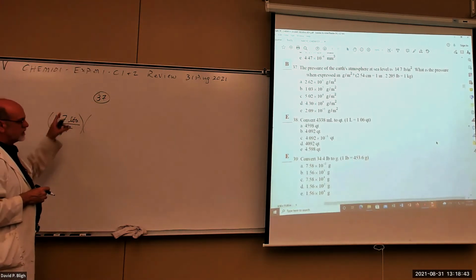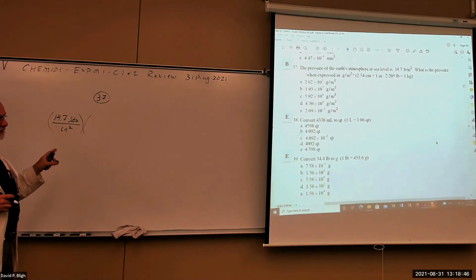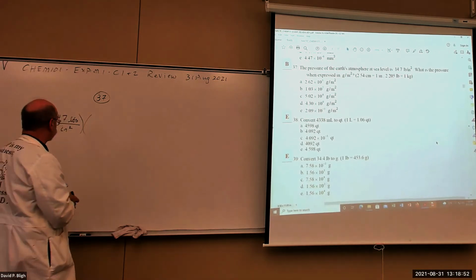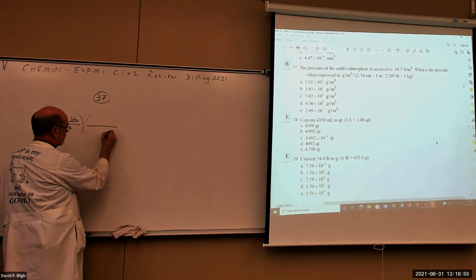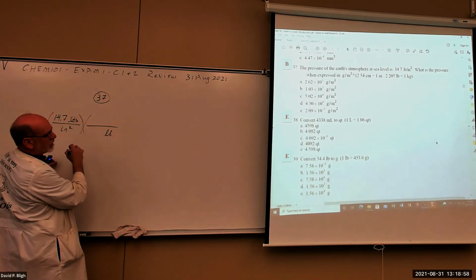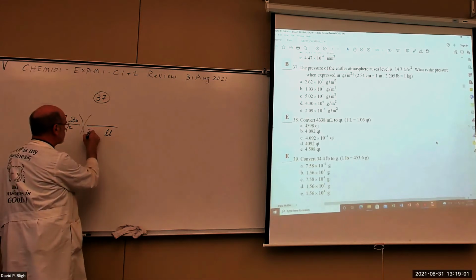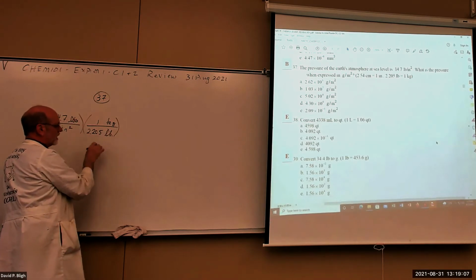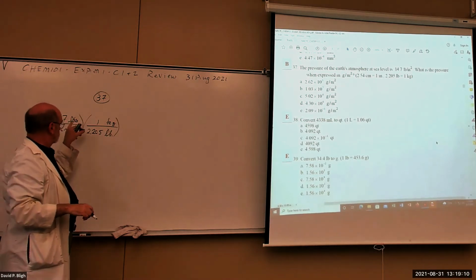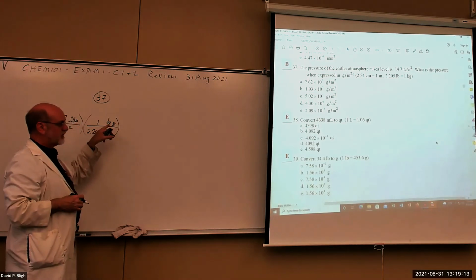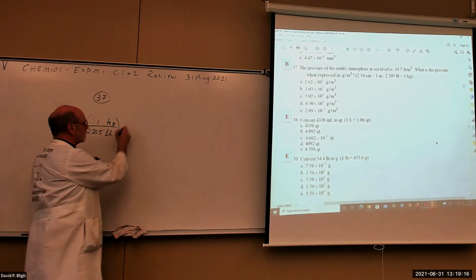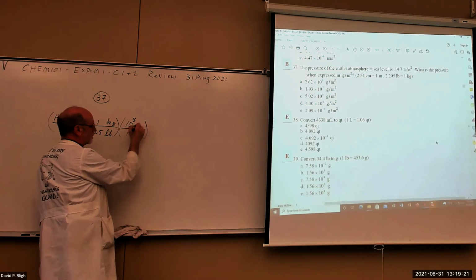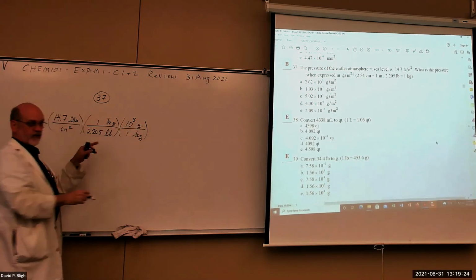So the conversion factor I want to do is convert pounds to grams first. So do we have that available? We have 2.205 pounds per kilogram, okay? So we can convert pounds, 2.205 pounds equals 1 kilogram. Got rid of pounds. Now we went from the English system to metric system. We're going to convert that to grams. Kilogram to the third grams. Now we got the grams.